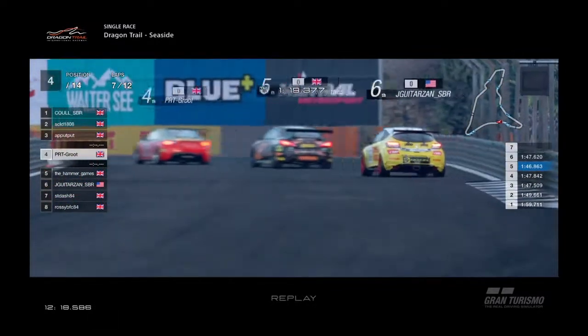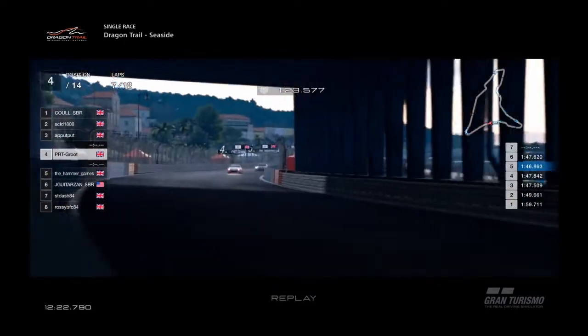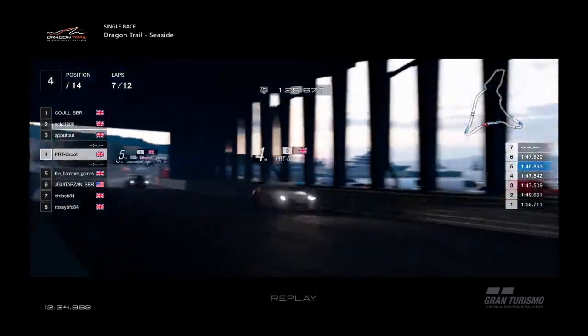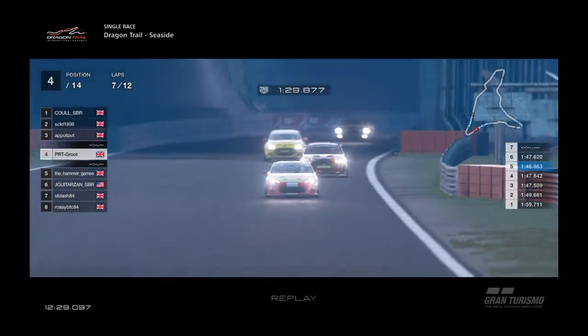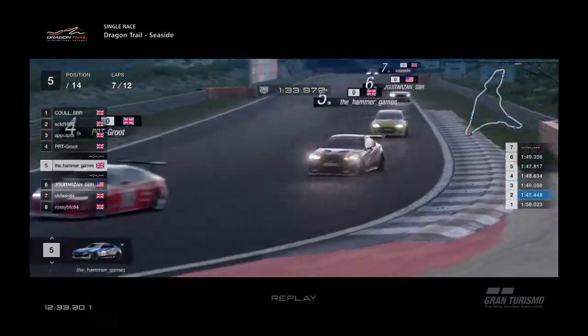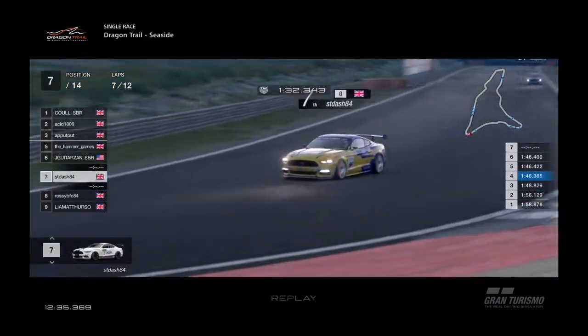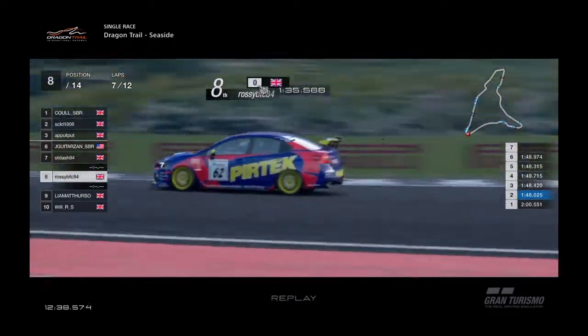Through this horrible poxy chicane again we go. I don't really know how they do that. But it's a bit of a pot luck, I think. But he's already breaking away from those guys. And in the background you can actually see Ash is closing in already on them. So Ash could still be on for a great result. You thought he would be.